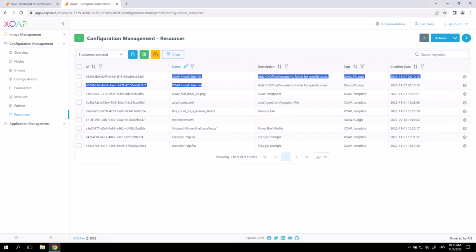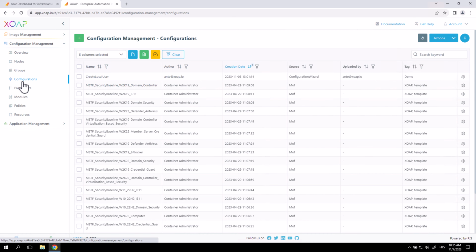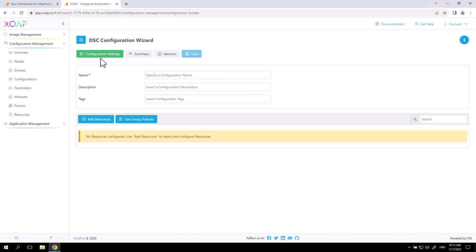To create a configuration for FSLogix, go to the XOAP configuration management, then go to the configurations. Click plus to add new configuration and click create configuration to run the configuration wizard. Specify the configuration name.